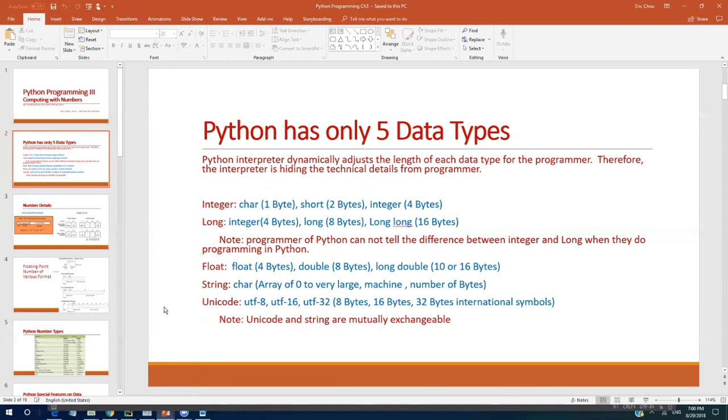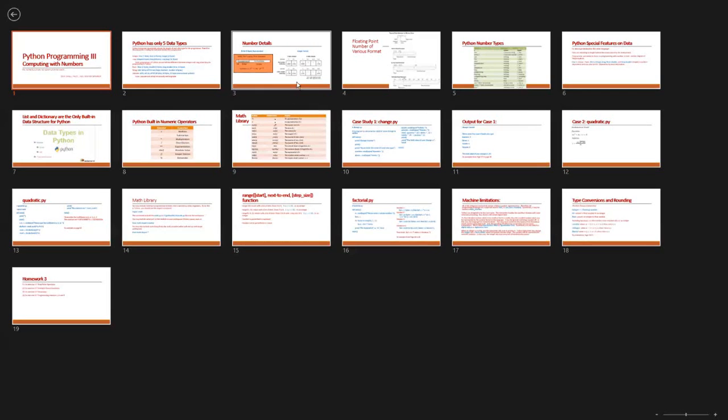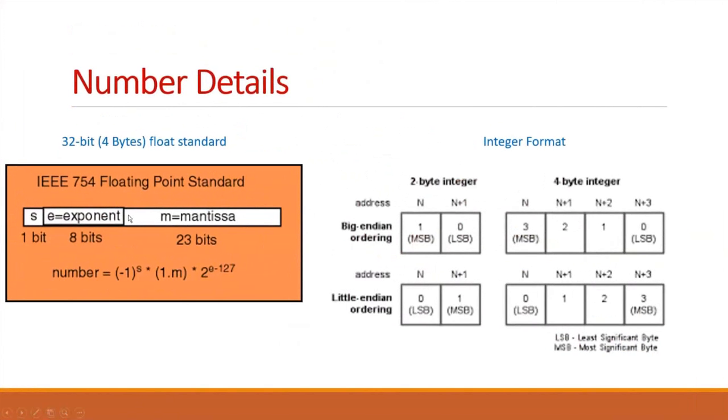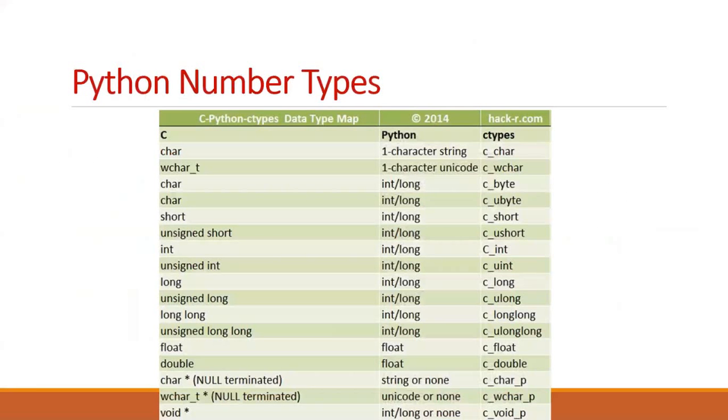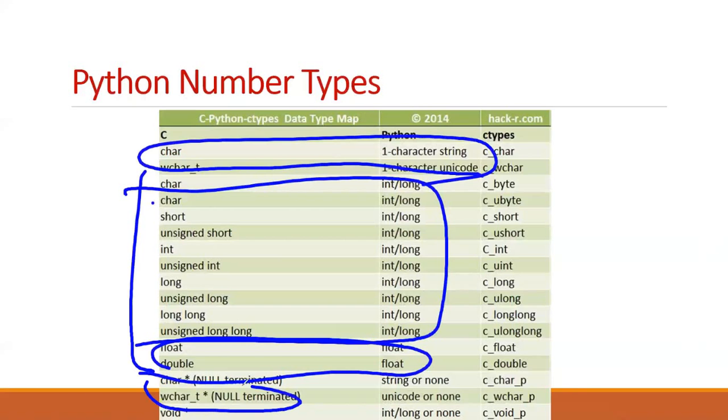And the next one is the floating point number. Floating point uses the IEEE 754 standard. I think this is too hard for you right now, so let's skip it. You can save it for your AP course or something. Right here, the different characters are all strings. So Python simply groups everything into the same data type. You group integer and long together, double and float into the same type, and string and Unicode is actually only one type. So only 4 types for Python.